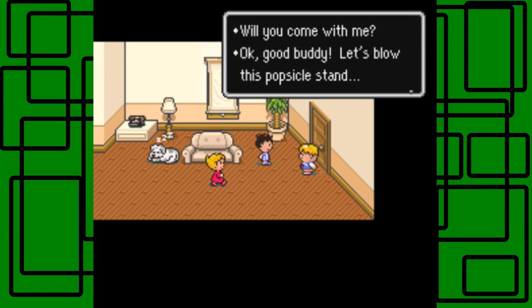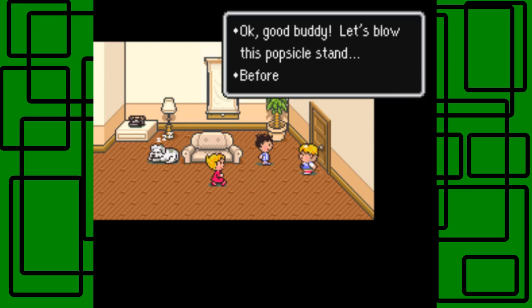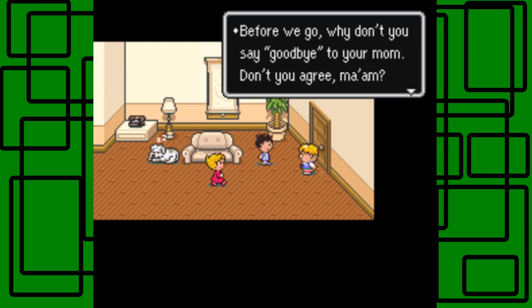Now, that's a cliche, because that's like an overused saying. Like, let's blow this popsicle stand. Let's roll, boys. Let's get out of here. Let's roll, boys. Let's roll. Cliches. Okay. Before we go, why don't you say goodbye?